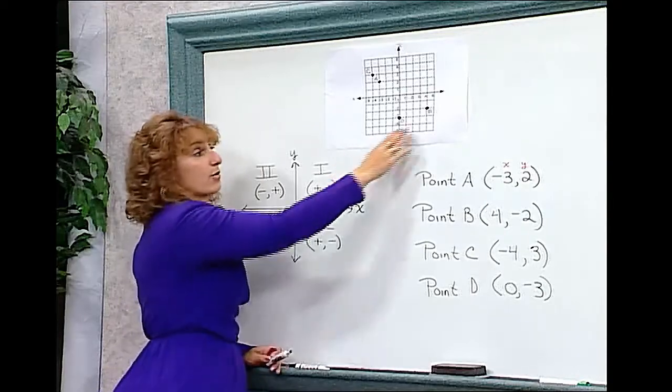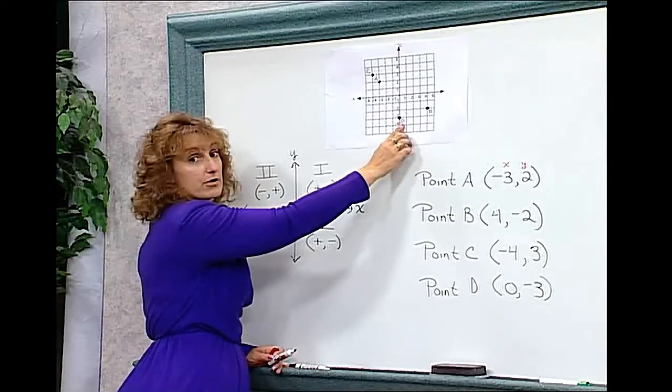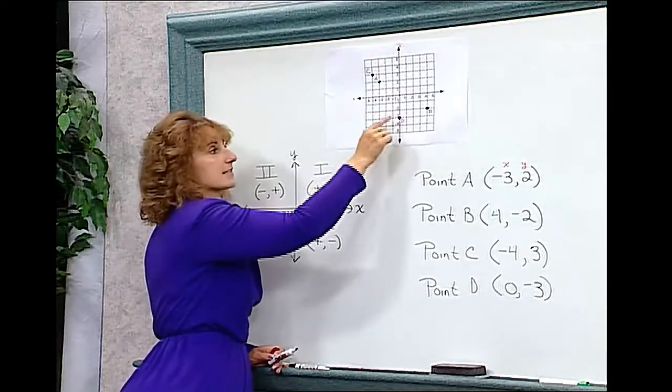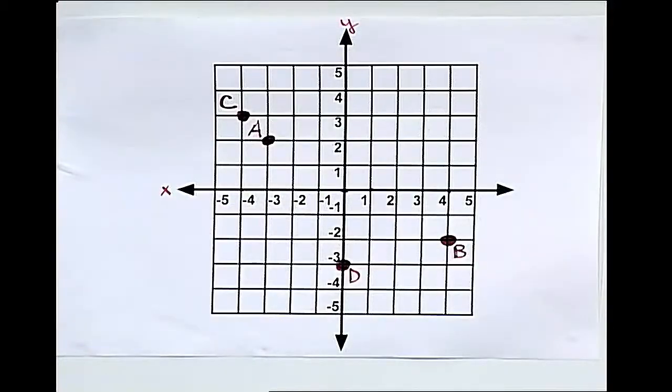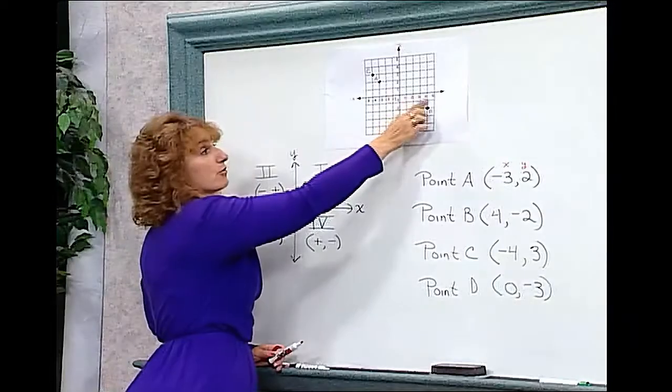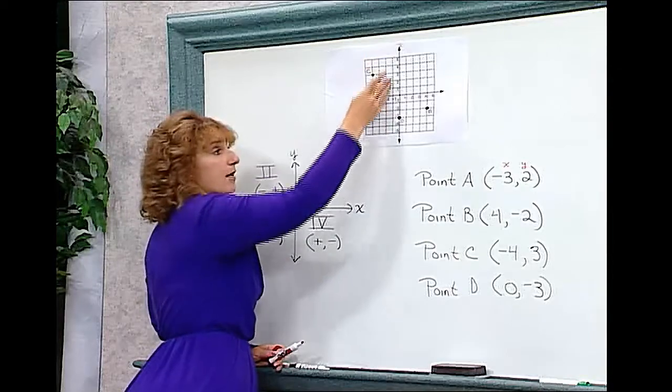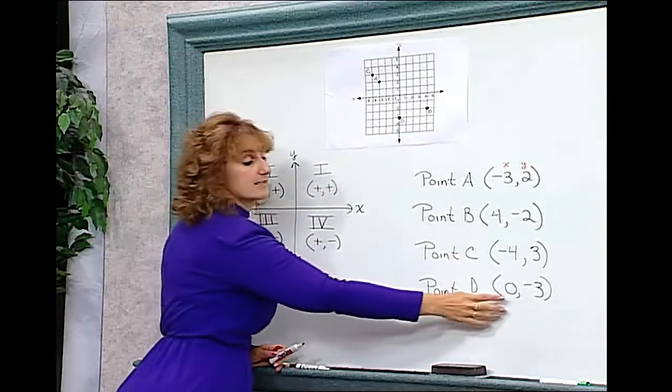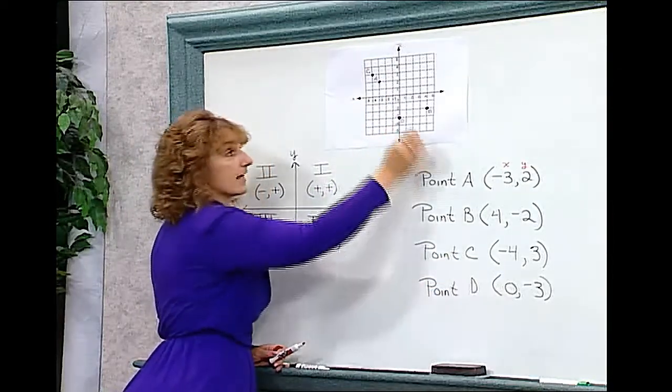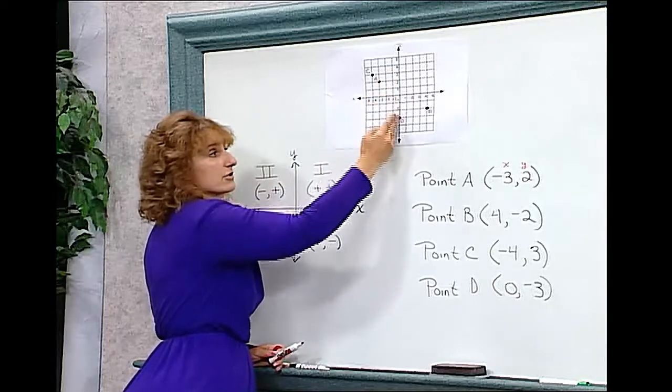It's not in quadrant 4, because points on an axis are not in any quadrant. It's on the axis where the point is. So be careful. Remember to go right or left first, then up or down. If it has a 0 first in the x part, you go nowhere and just go up and down.